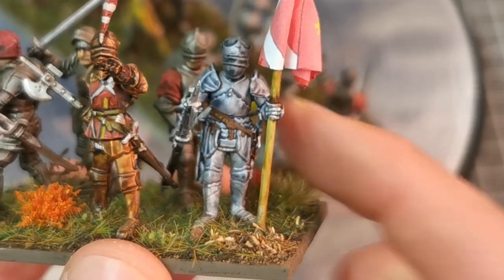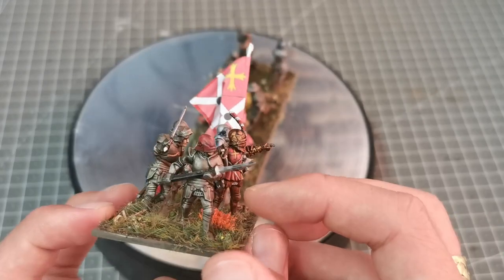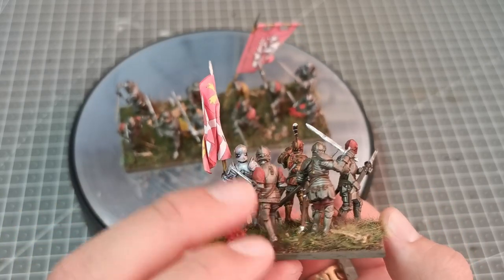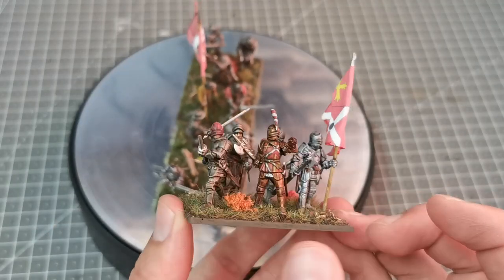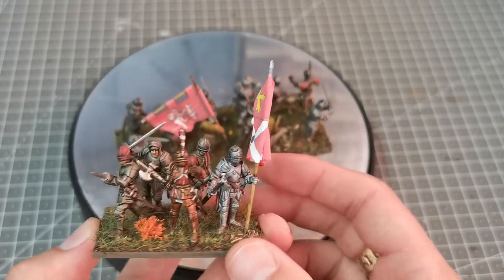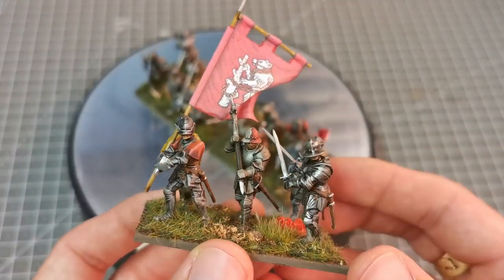The more expensive-looking armor — as on his standard bearer — is a base coat of Vallejo Chrome, washed with Space Wolves Grey, then highlighted again with the Chrome. The other armors are based with Leadbelcher from GW, then either washed with Army Painter Strong Tone Quickshade or Basilicanum Grey — it gives a nice tonal variation. I decided to give one figure a painted helmet because I hadn't done one for a while. The basing is the same moorland look I've used across Warwick's division — scrub, leaf litter — and Freezy Water flags for his coat of arms. I've played around with his plume and I'm very pleased with how he came out.